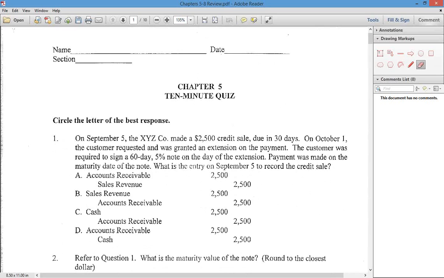So there are two methods when we are using the allowance method. We can use the income statement approach, which is the percentage of credit sales or the percentage of sales amount. Anytime you're using the percentage of sales amount, you would be given a percent based on experience of the company, and you would multiply the total credit sales times that percent, and that would be the amount of your adjusting entry. Your adjusting entry will always be uncollectible accounts expense as your debit and allowance for uncollectible accounts as your credit. That is an adjusting entry.